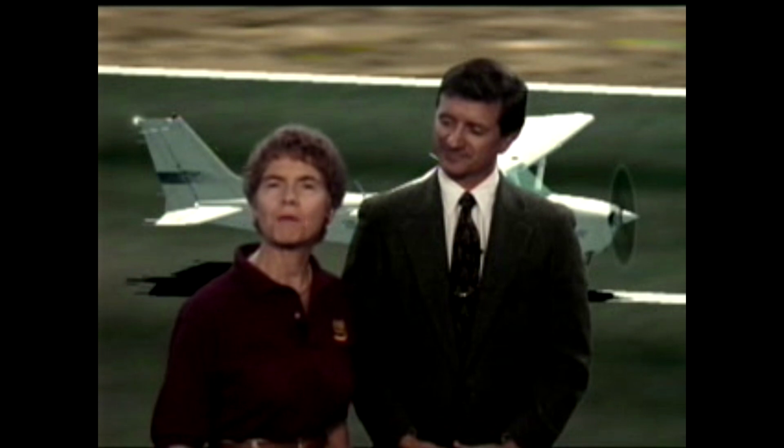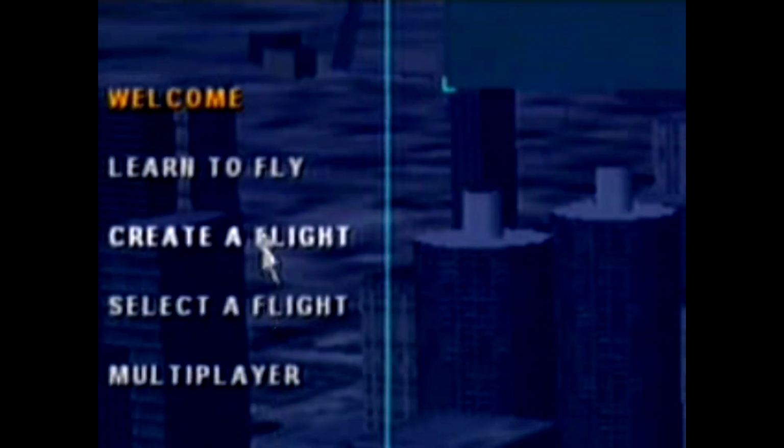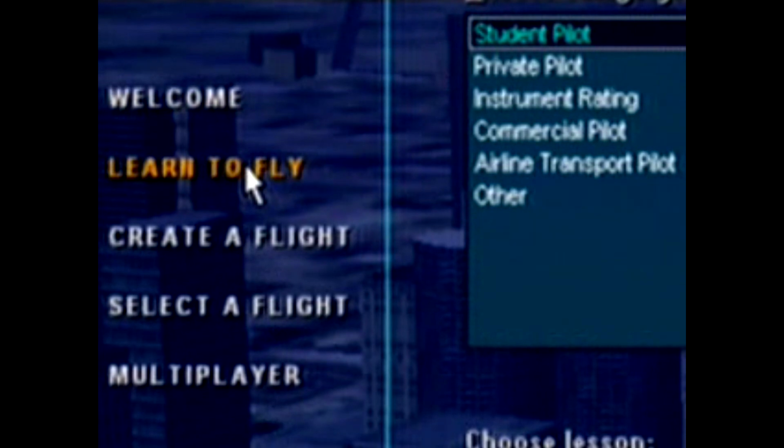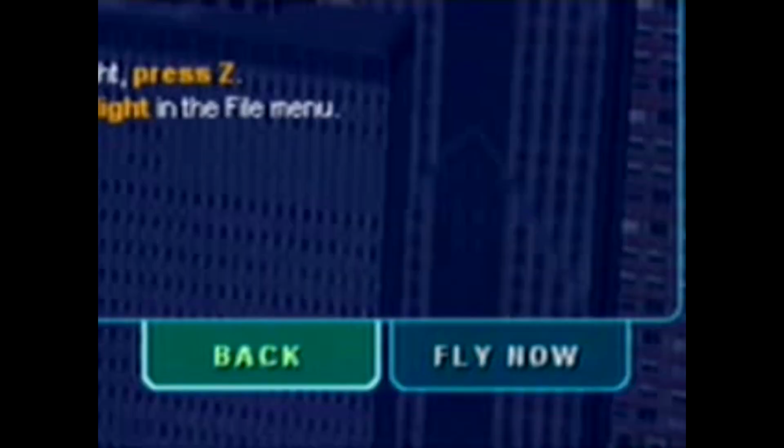And because this is Flight Simulator, you can exit the flight at any time by pressing Escape. You can also take this flight again as many times as you like. And oh, one last thing. Rod has an entire course about flying for you right here in Flight Simulator. So be sure to explore the lessons by clicking the Learn to Fly button on the left when you're done flying. Are you ready to go flying? Then click the Fly Now button on the lower right side of this screen.